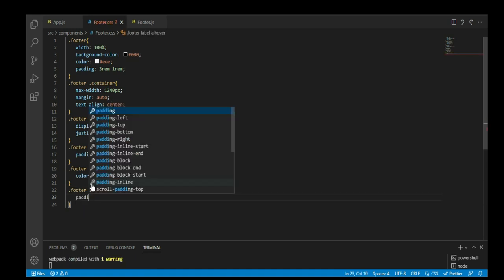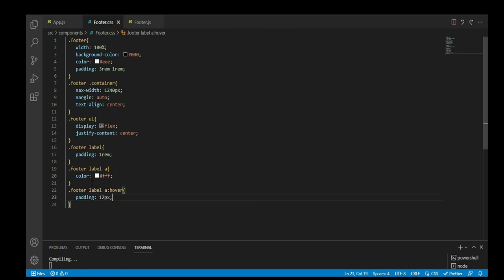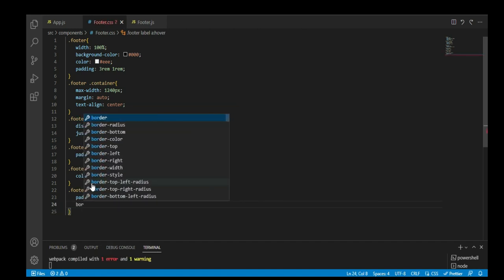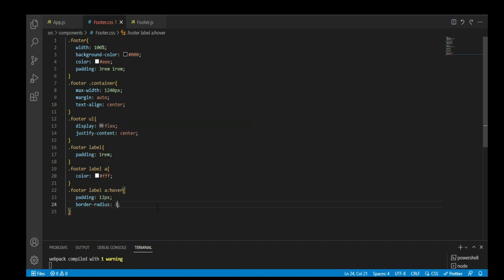Then we can format the a tag element in hover state. We can select padding space from the top and bottom around 12 pixel, and border just 3 pixels, like this secondary color. So we can write down button.